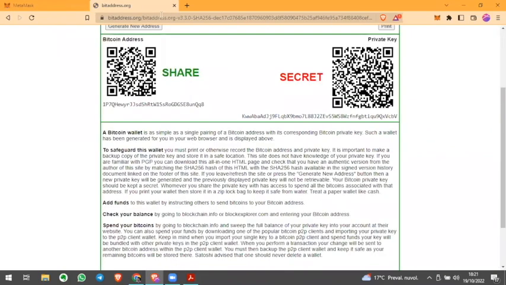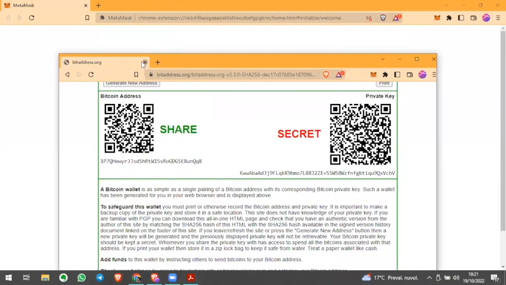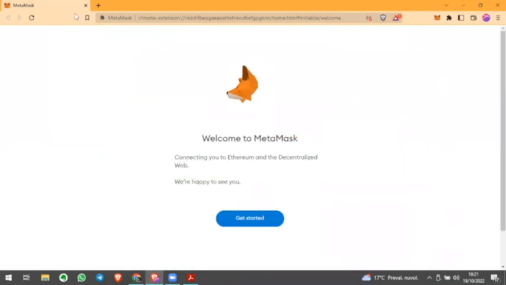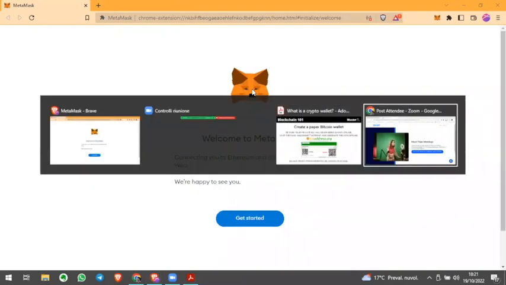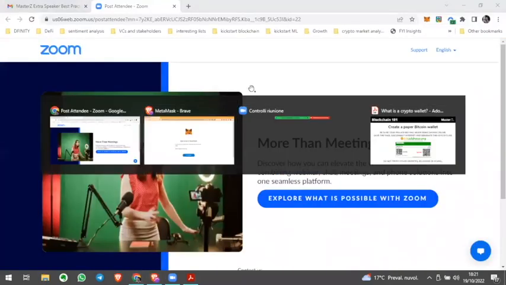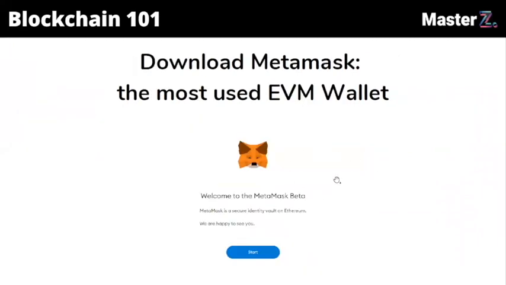Let's go ahead and see the MetaMask installation. MetaMask is the most famous EVM-compatible wallet, the most used wallet in general.